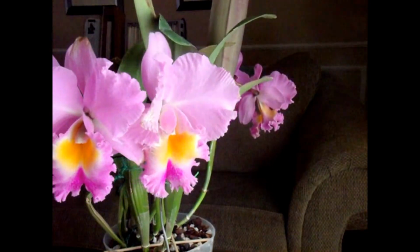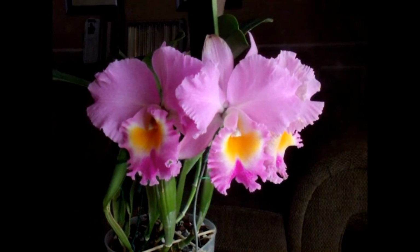It would have had flowers on 4 growths, but I had to move it into another pot, and so the buds on the other 2 growths aborted. Normally I wouldn't repot things that are in bud, but you guys don't know the state of this potting mix, so I did lose them.